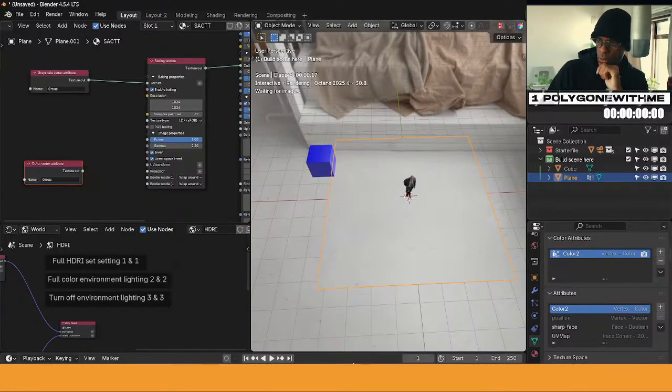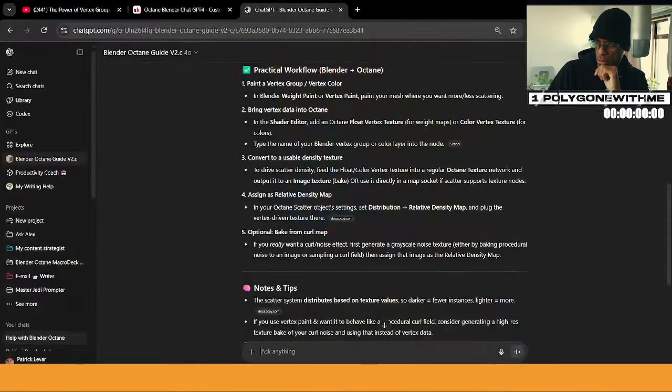While we wait, let's go back and read. All right, so add an image texture bake, or use it directly in the map socket if scatter supports texture nodes. Yeah, it does. Assign a relative density map.